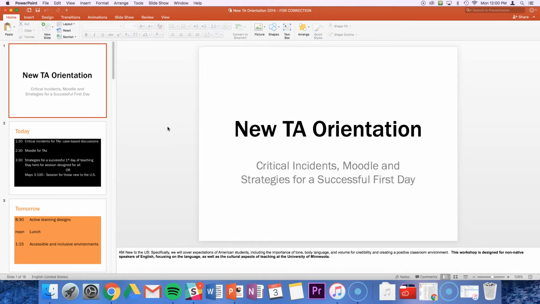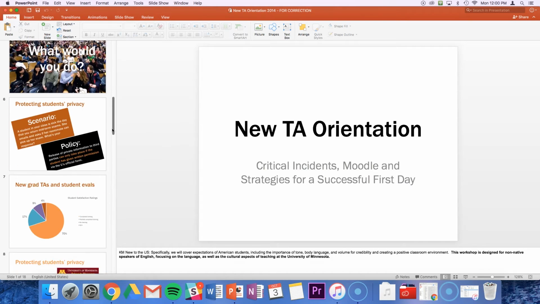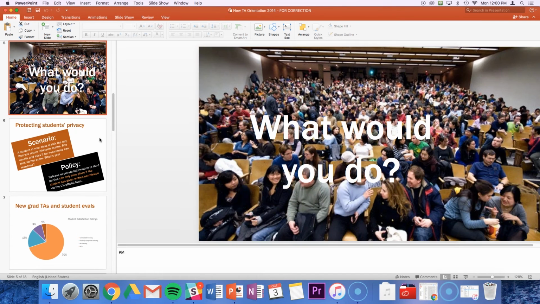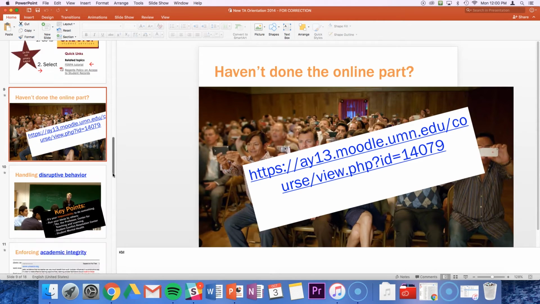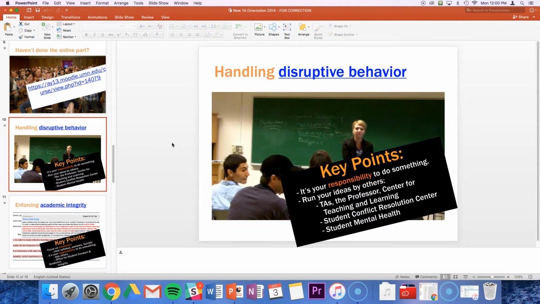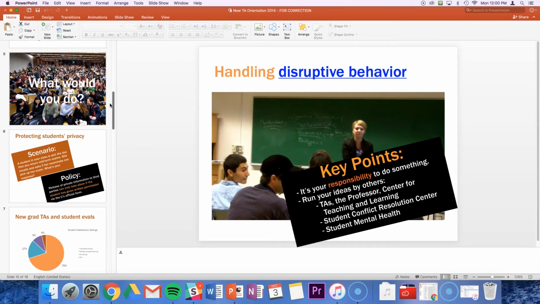All of these images that appear in the background of these slides are inaccessible, and for most of these images, that's not really a problem because they've just been included as a way to add visual interest to an otherwise text-heavy set of slides. For example, on this slide about handling disruptive behavior, the picture of a teaching assistant at the front of a classroom isn't really necessary. The audience can still get the point about how to handle disruptive behavior from the text portion of the slide.